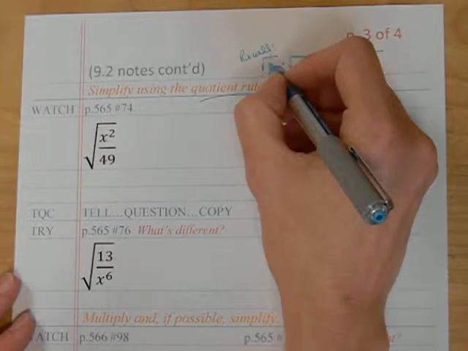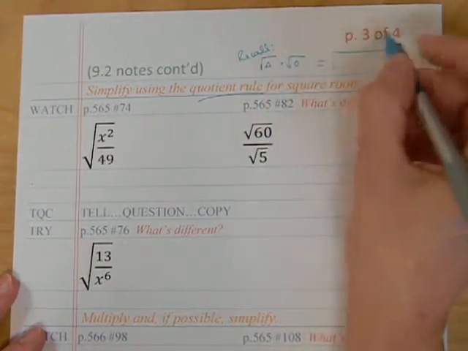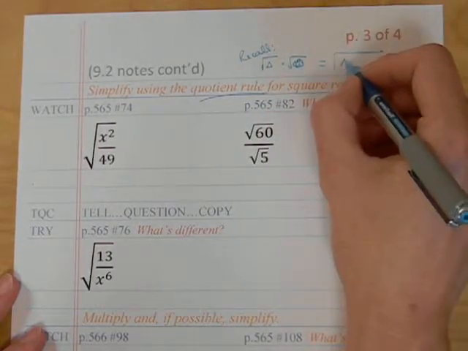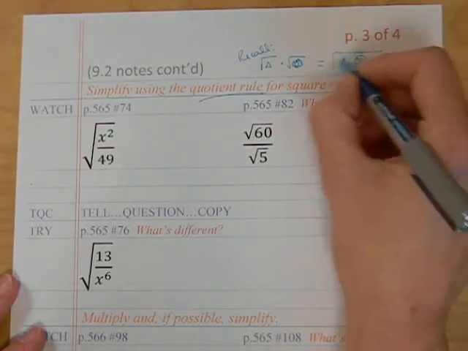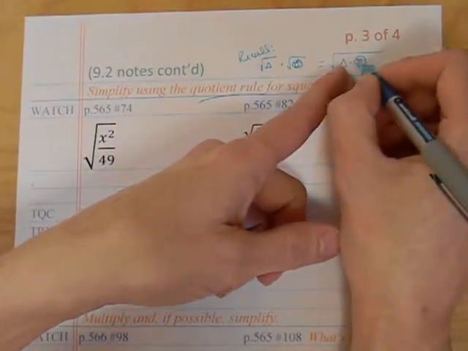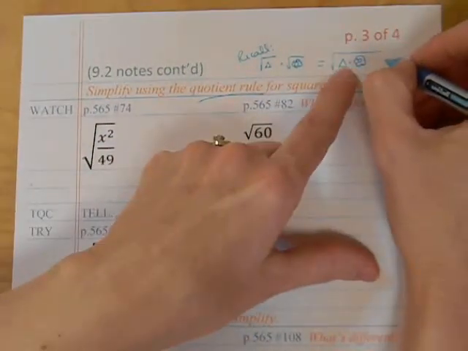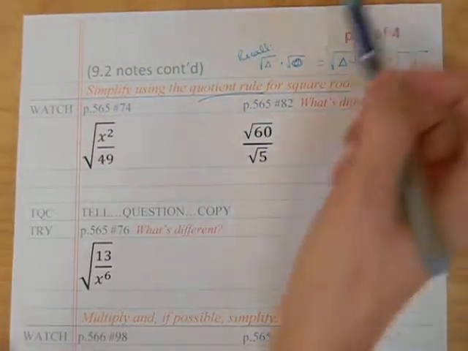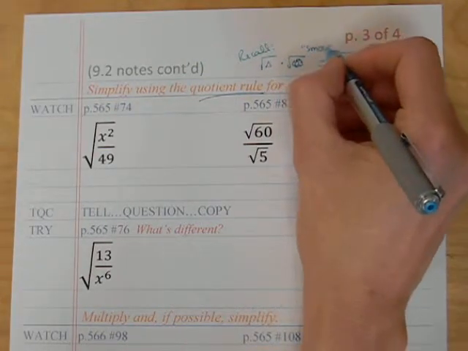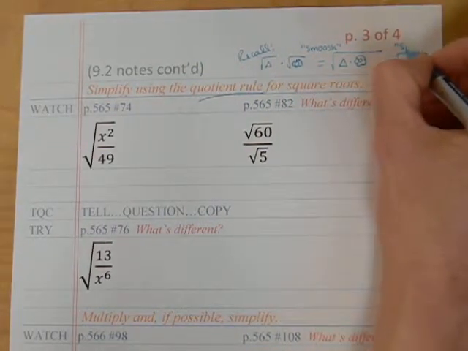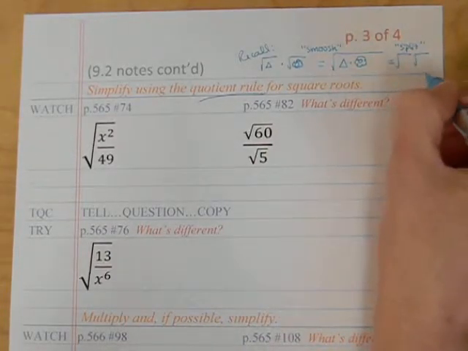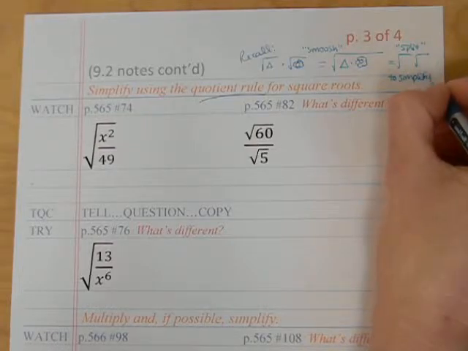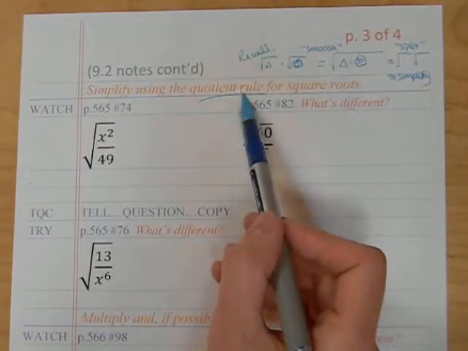If you had something here, some sort of triangle and a circle, well, let's make it a flower so it doesn't look like 0. You could multiply that flower and triangle together. Whatever those two things were, you could put them multiplied together under the same radical. And then you could split them up again based on what you needed in terms of simplifying. So you could smush them together and then split them according to what you needed to do for simplification. Same idea with quotient, meaning division.